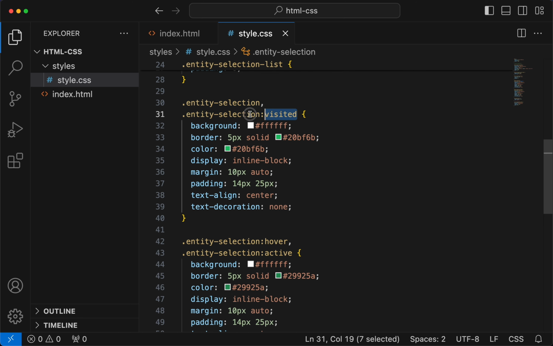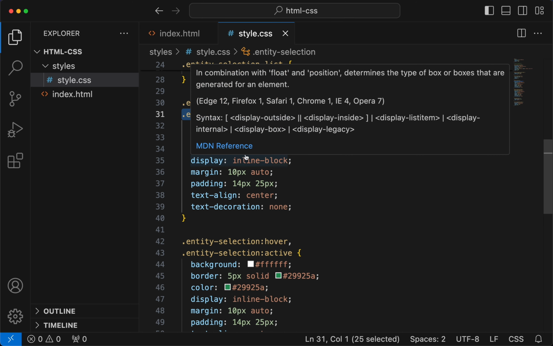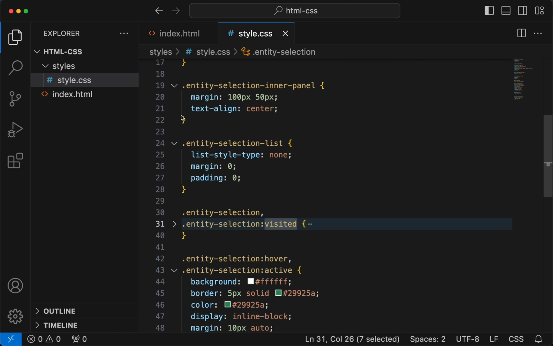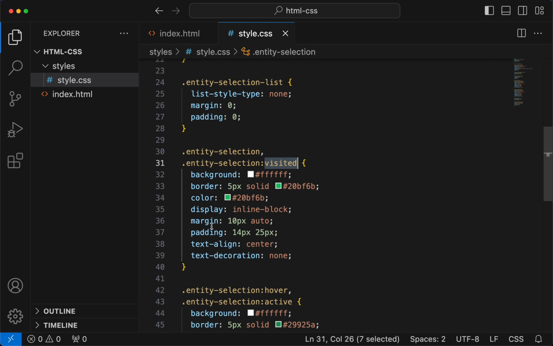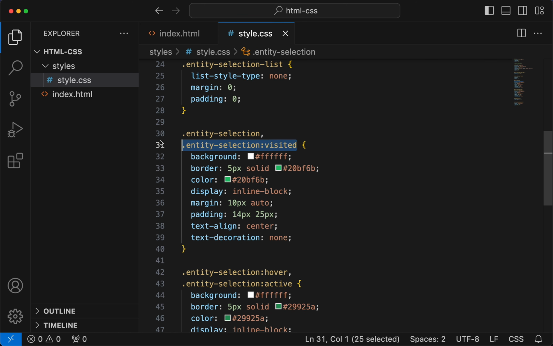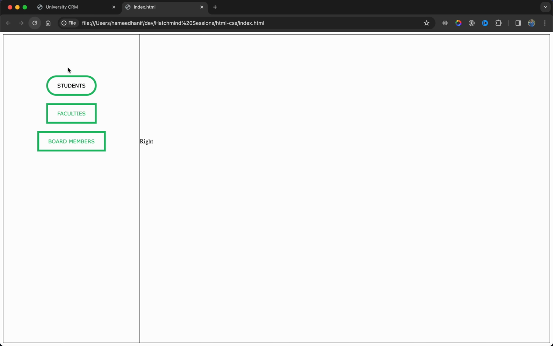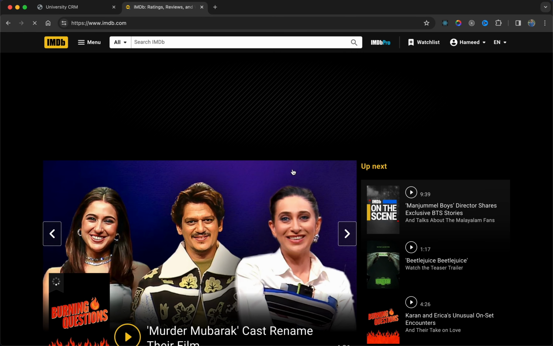In that case, what we should do is take this out. See what happens then. Now it works.